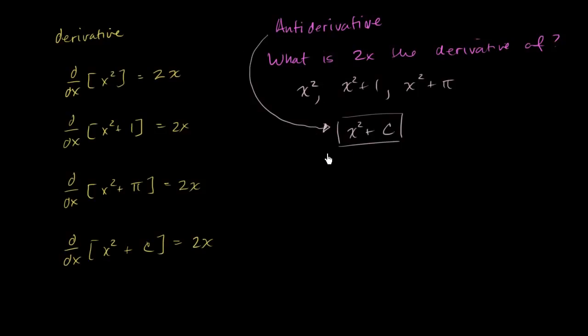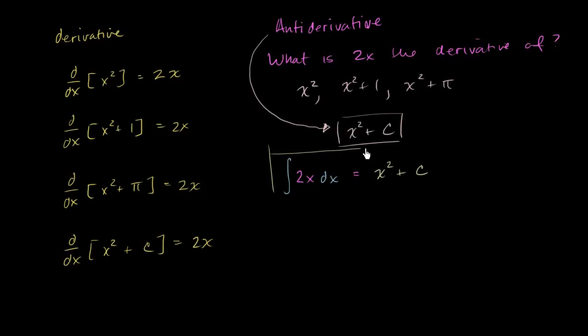Now that's all nice, but it is kind of clumsy to have to write a sentence like this, so let's come up with some notation for the antiderivative. The convention here is to use a strange-looking notation: a big elongated s-looking thing, and a dx around the function that you're trying to take the antiderivative of. In this case, it would look something like this. This is saying this is equal to the antiderivative of 2x. And the antiderivative of 2x, we have already seen, is x squared plus c.